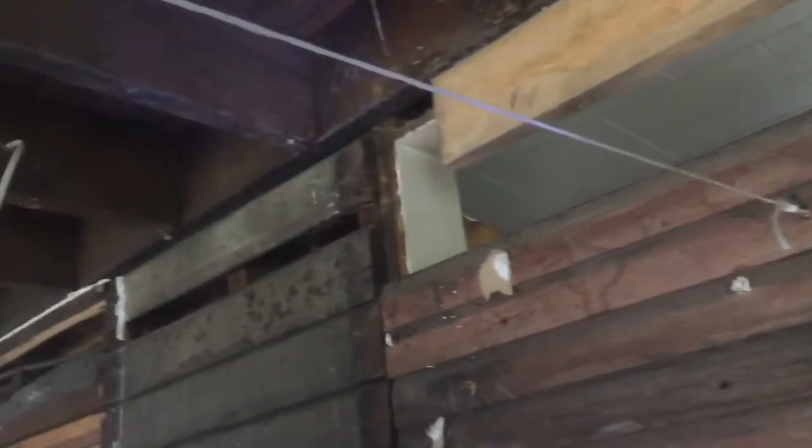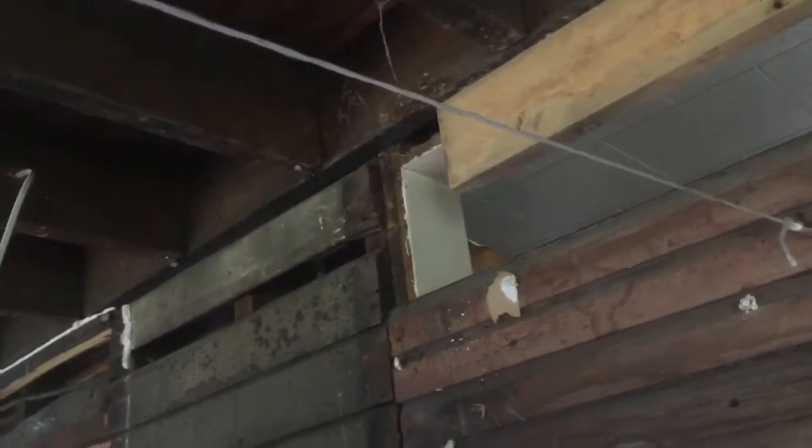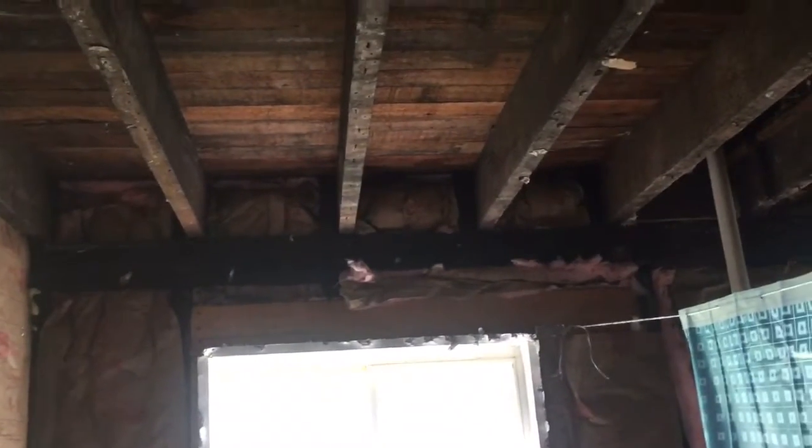I think that's okay. Over here, I don't have to worry too much. Some new nails once we're done up top, but I want to take those. Those are going all into the studs and stuff. Oh, there, yeah, that goes, that's fine.